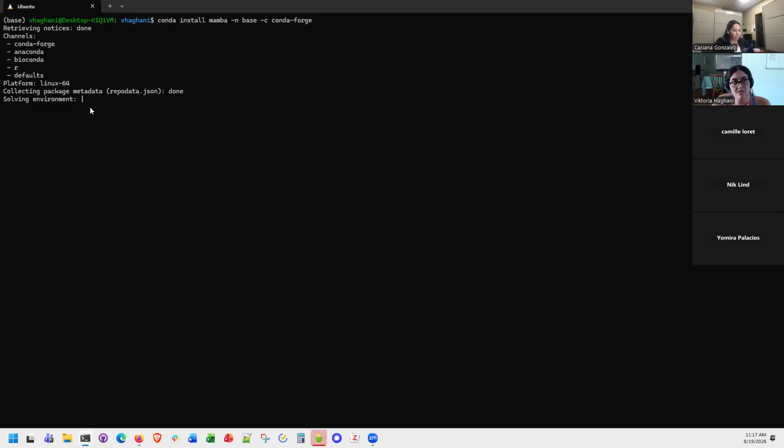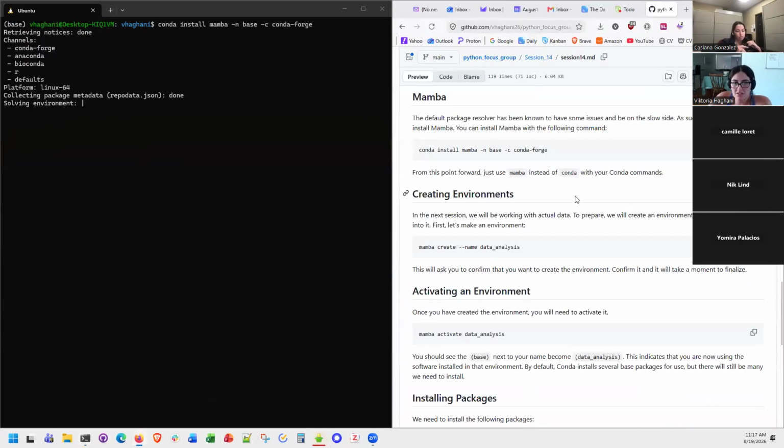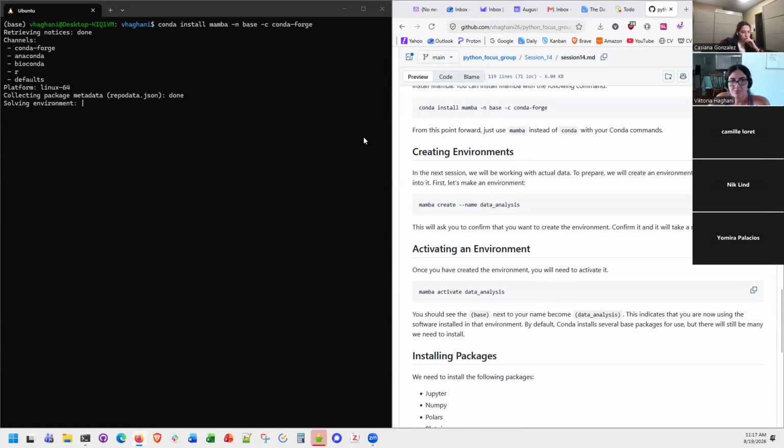In my experience, this solving environment portion takes the longest time. I have literally had it sit here for like 3 hours before, and I'm like, is it doing anything or not? Question mark. So sometimes you can click enter to see if it's doing anything. Sometimes it works, sometimes it doesn't. But yes, that's why this session's going to be a little bit shorter, because depending on everyone's computer system, it might not all be up to speed. So while we are running this in the background, I will continue to talk a little bit about this.